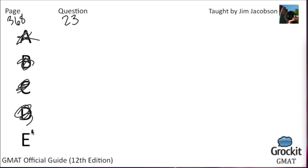If you were in a hurry on the GMAT, you could just check E and move on. If you're not in a hurry, double check to make sure you didn't miss something obvious. So E, an increase in the amount of effort required to distribute blood to and from the snake's tail. That sounds a lot like what we had predicted, that there would be something about blood gathering in the tail, and we did find out that there's this extra effort that the snake has to go to. It does this wiggling motion to push blood back up towards the heart. So answer choice E is the one.